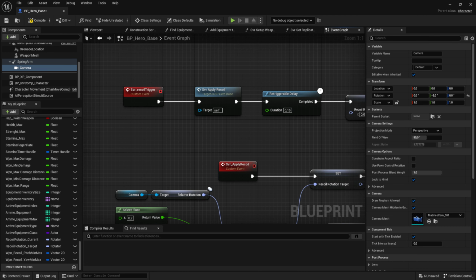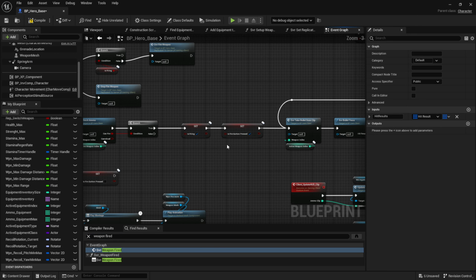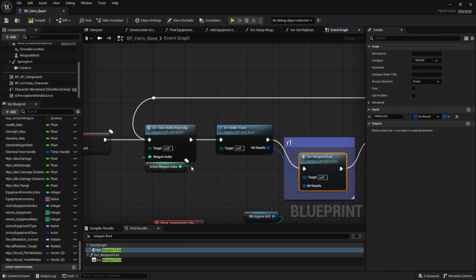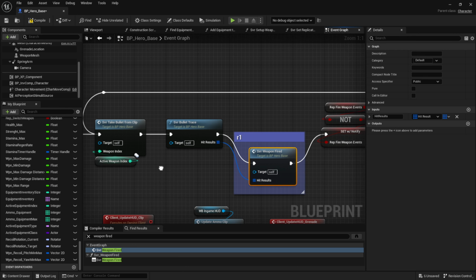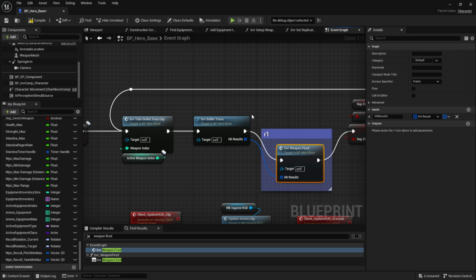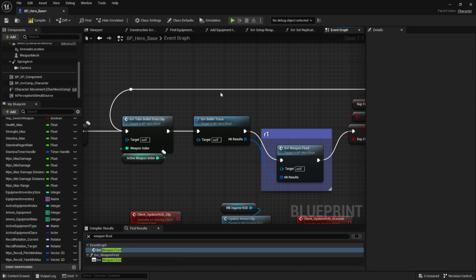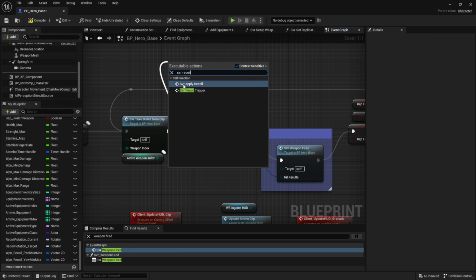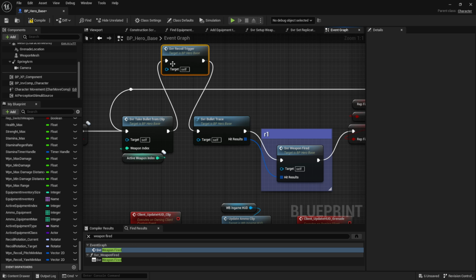event. So we want to go to our server weapon fired, I think it's called. Let's have a look. No, not really. So we want the server fire weapon, this event. And we can just add it inside of the loop in here. For example, after we take a bullet from the clip or after we did the bullet trace, that doesn't really matter too much. So in here, I'm simply going to call server recoil trigger. And that will trigger the recoil every time we fire the weapon.